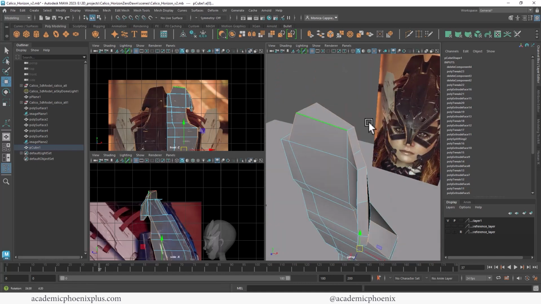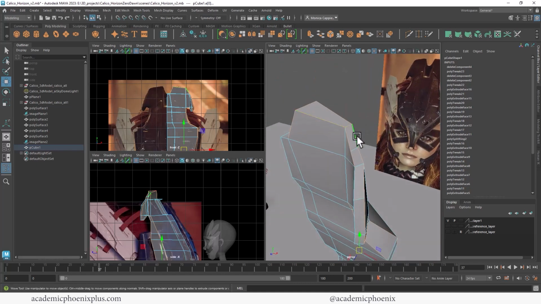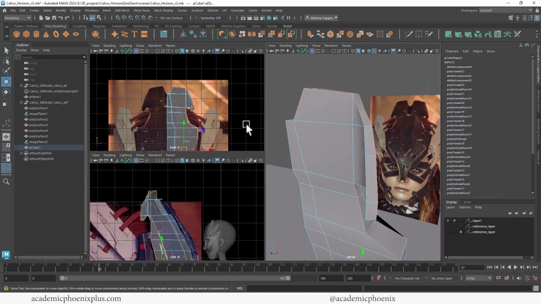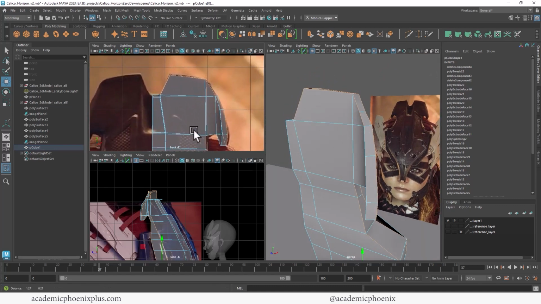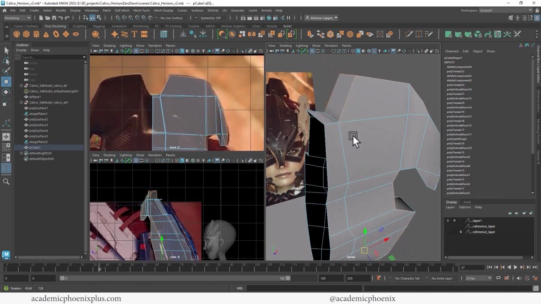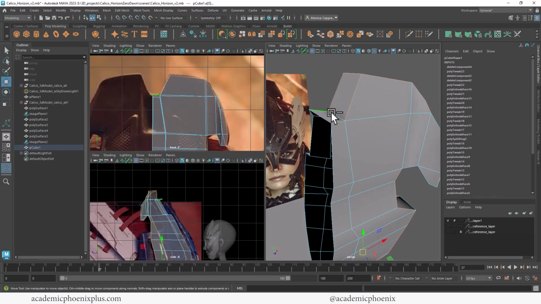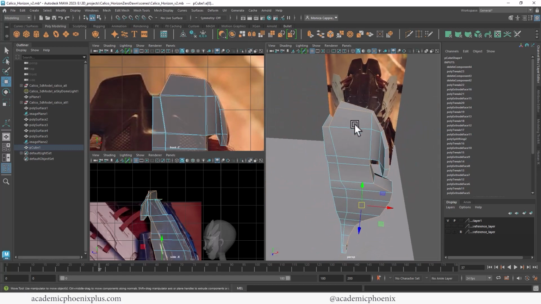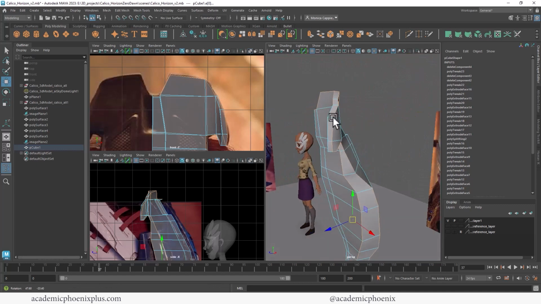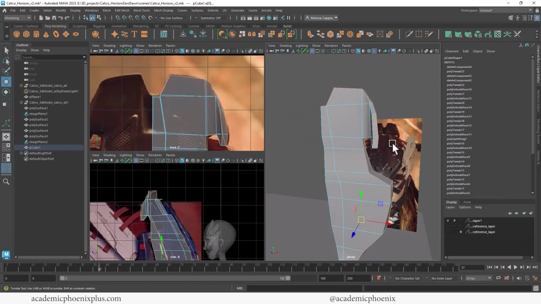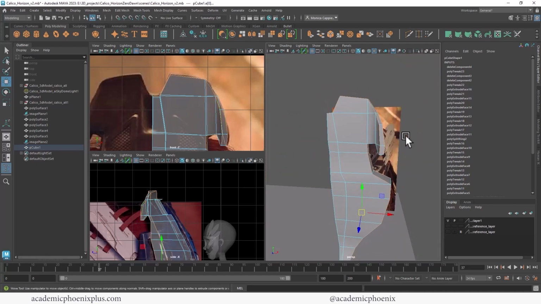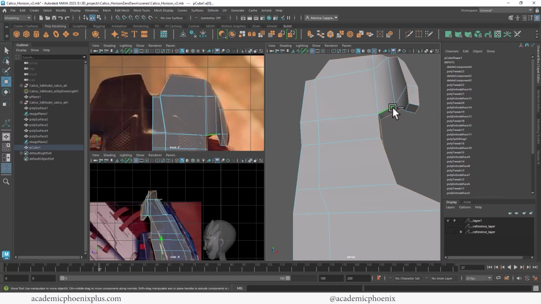So I want to preserve that one. I want to preserve this one. Let's take a look at the reference here. Definitely want to preserve these. And I'm just holding down shift and clicking on the edges that I need.